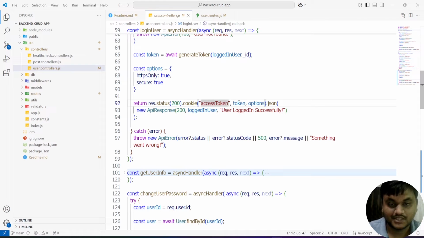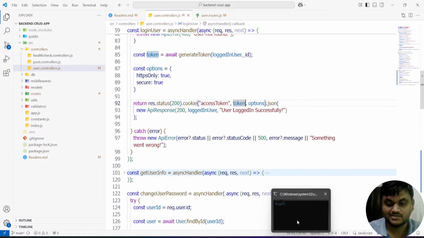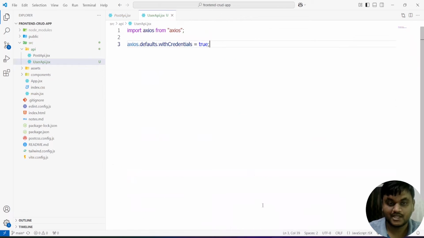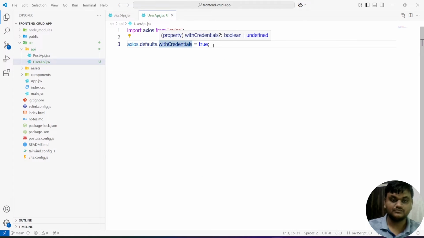I am sending it as a cookie, as an access token. If you want to access this cookie on the front end side, you must enable these credentials, these defaults. For that we are making axios defaults withCredentials equal to true.